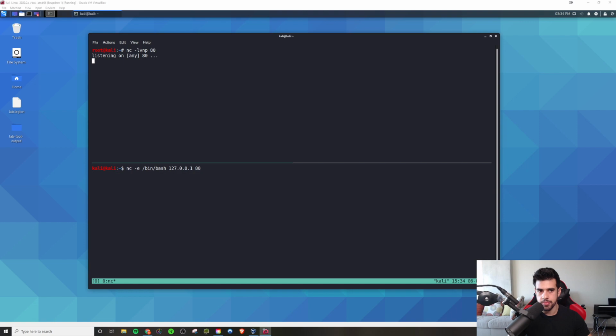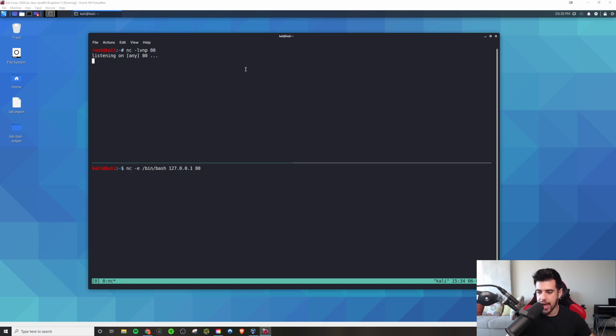On the OSCP, there's many times where you have shells that are not Meterpreter shells, right? In fact, that's going to be the case most of the time, as you can only use Metasploit once, and unless you're doing buffer overflow or something like that, you're probably not going to have that Meterpreter shell. Instead, you're going to be using something like Netcat, and you're going to be getting a very basic shell that's going to be very annoying to use in its current state without upgrading it, right?